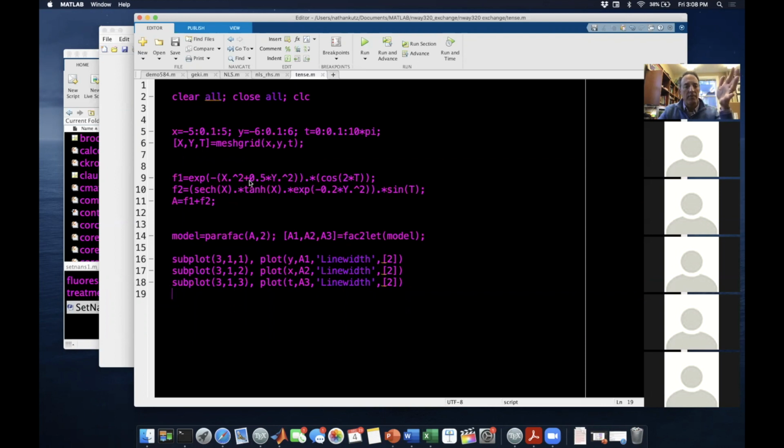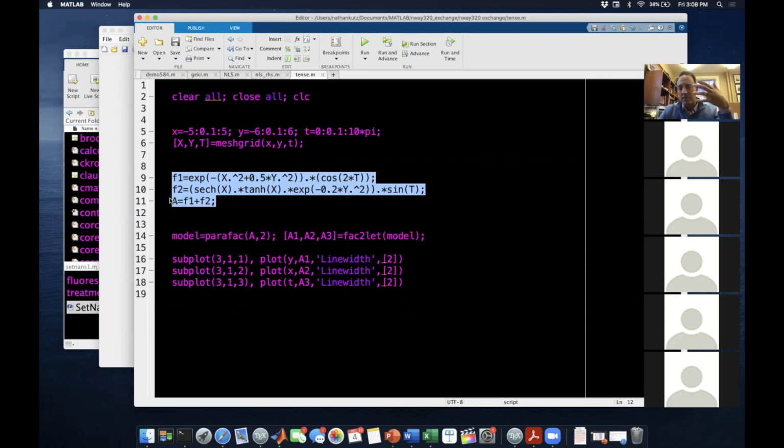This is all, in some sense, simple data. It's not distinct different types of data. And so it works great, and you can see that I easily recover what I'm supposed to. So it's a sanity check more than anything else that you can take this tensor decomposition tool and just produce these different factors in different directions.